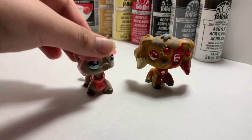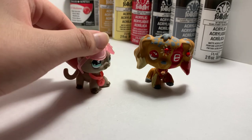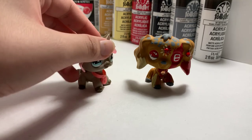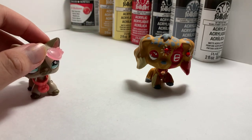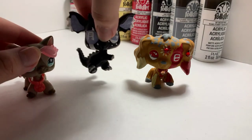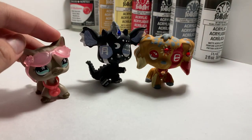And I hope you enjoyed this custom. That side look was so scary. But as you can see, this custom transformed a lot and is one of my proudest customs ever. But yet again, it's also the counterpart of one of my favorite other customs I've done, which is this little dragon. So with this, we have completed the sun and the moon.